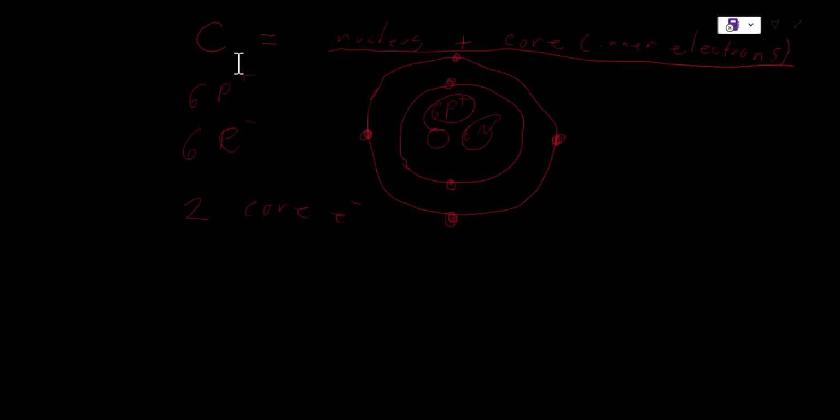So that would be what the symbol C would represent. What is important is the valence electrons, or the outermost shell, which are these electrons right here. And we represent those by dots around the symbol. So it has 4 valence electrons, so we put 4 dots around symbol C.